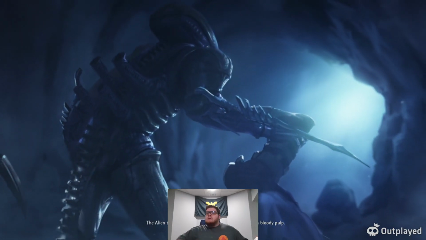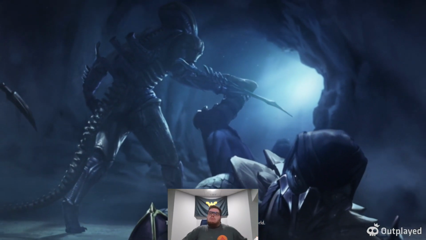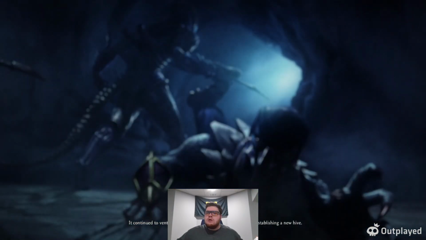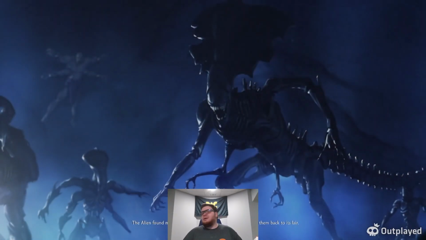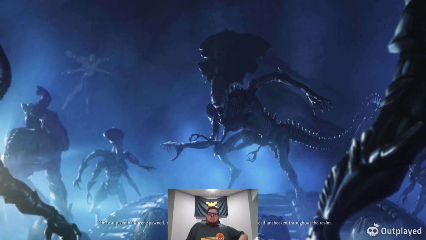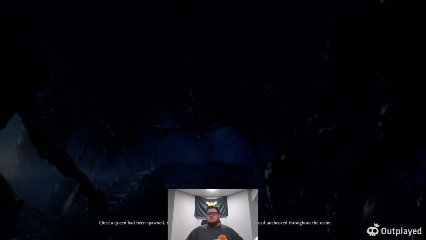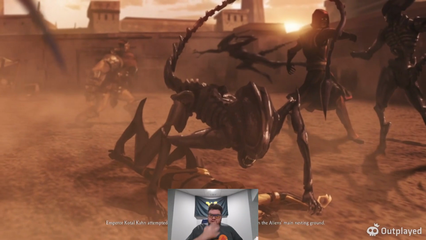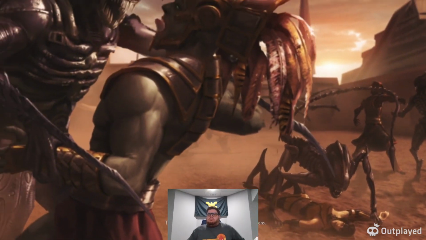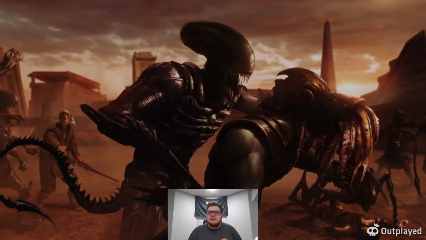The alien tore through Shinnok's flesh, reducing him to a bloody pulp. The creature then returned to its nest in Outworld. It continued to venture forth looking for suitable hosts for use in establishing a new hive. The alien found more than a few intriguing species and dragged them back to its lair. Once a queen had been spawned, the alien's new hive multiplied quickly and spread unchecked throughout the realm. Emperor Kokokan attempted to save Outworld in a desperate final attack on the alien's main nesting ground. The attack failed. Outworld belonged to the aliens.